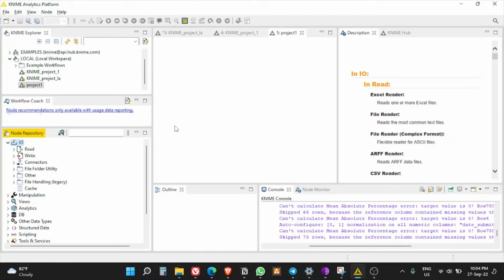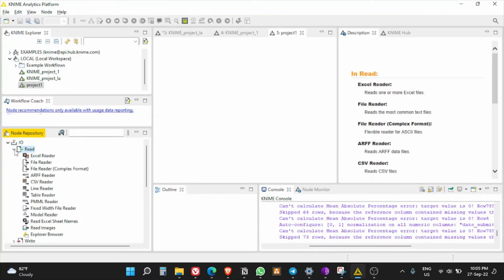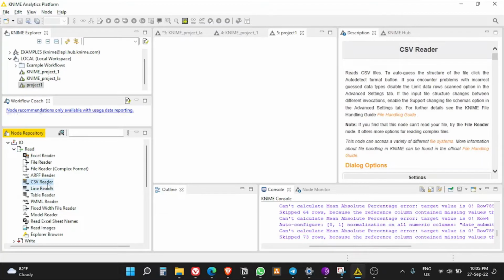So for example, if you are working on any ML task, you are probably working with a CSV file, right? If you have to read a CSV file, you need to go into this IO section, click on the drop down of read, and there you go. You get a node called CSV reader, right?